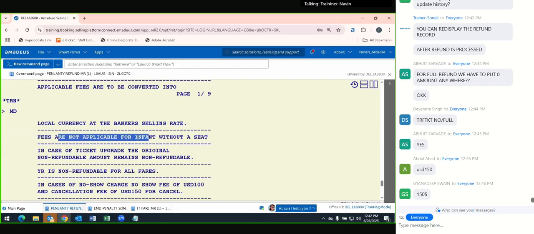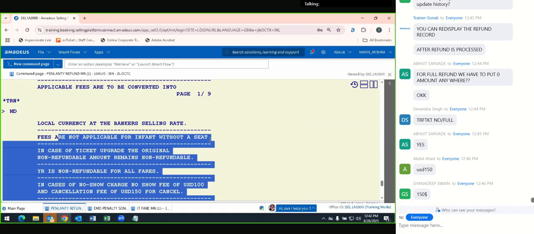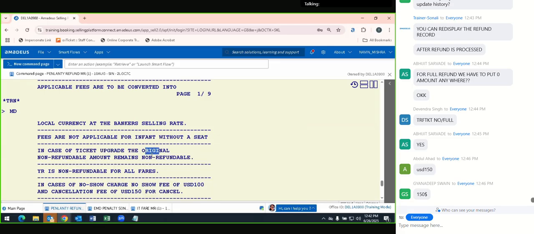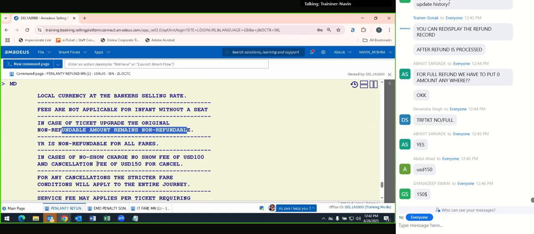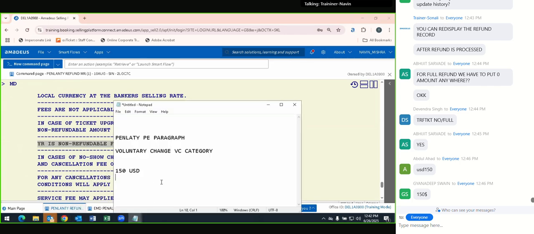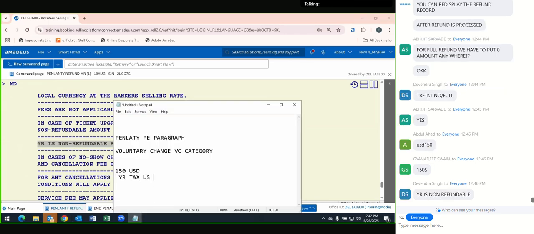Fees are not applicable for an infant without a seat. In case of a ticket upgrade, the original non-refundable amount remains non-refundable. Remember, if you have upgraded and the original ticket was non-refundable, it will remain non-refundable. And the YQ tax is non-refundable.